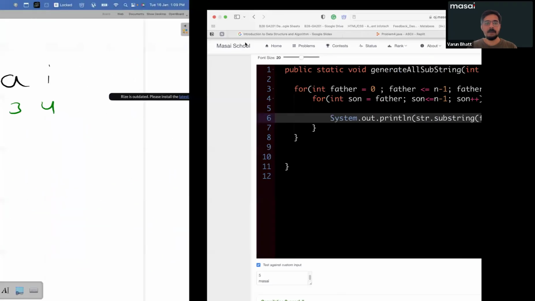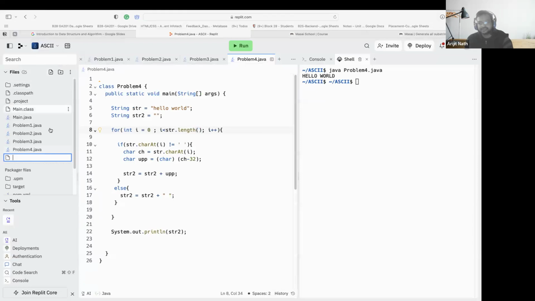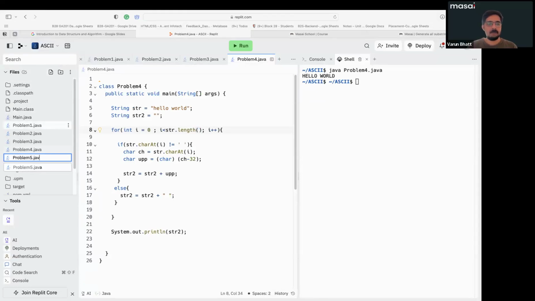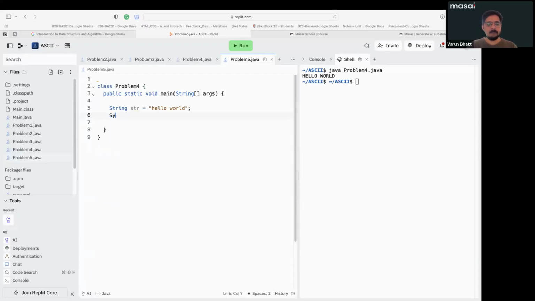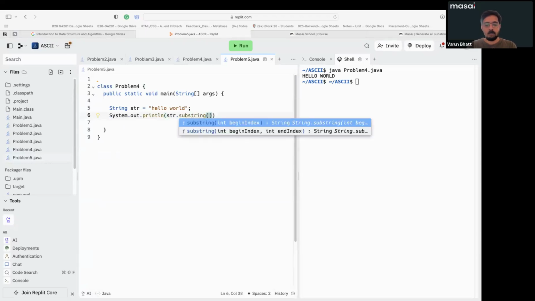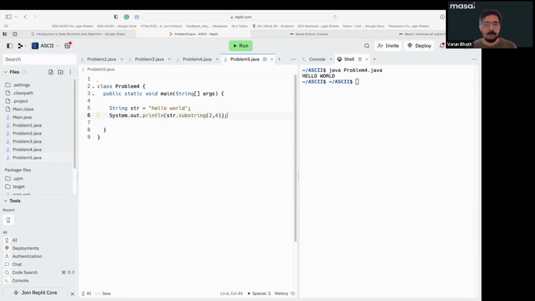First I need to check one thing in this, which Faisal sir had also told us. Yes, this question was already discussed. So if I'm writing system.out.println and str.substring, I just need to check from where to where it prints. If I am writing 2 to 4, according to me it should print, with indices 0 1 2 3 4 5 6, 2 3 4, like LLO should print. Let's see what will happen.